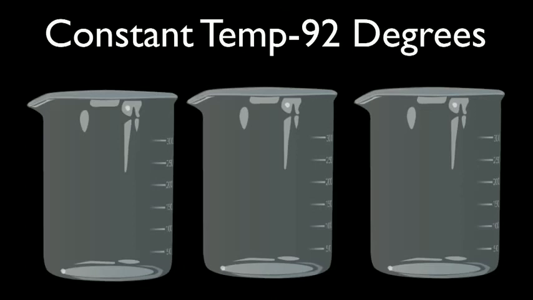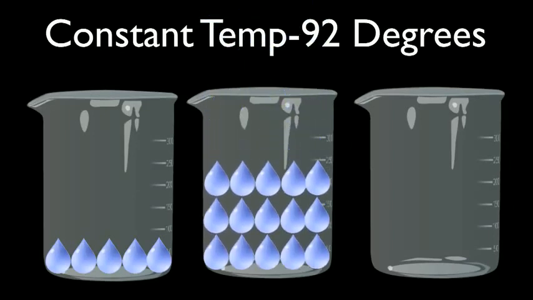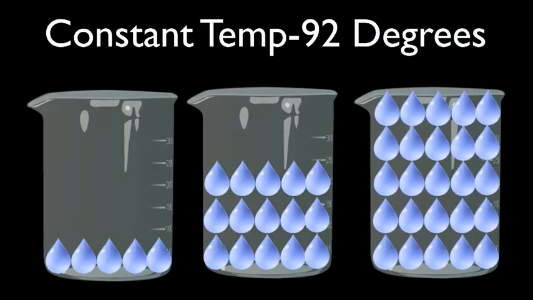So if you keep a constant air mass at about 92 degrees, well, at 6 o'clock in the morning, that air mass is only taking up about maybe 20% humidity. But you keep pumping water vapor into the atmosphere through, say, a couple of humidifiers, by 12 o'clock, that air mass is going to be holding maybe about 60% humidity. By about 6 o'clock in the evening, it might be holding upwards of 100% humidity. Constant temperature, you just keep pumping more and more water vapor into the atmosphere.